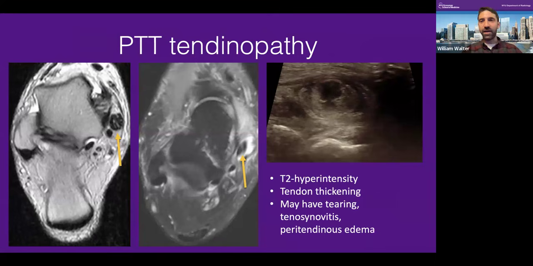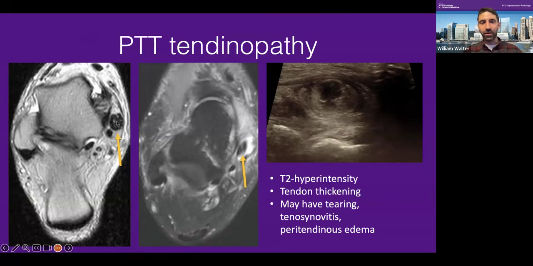Okay, so what can go wrong with the tendons? The most common thing is just wear and tear, degeneration of the tendon. We call this tendinopathy, tendinosis, basically synonymous with tendinitis, which we consider to be more of a clinical term. But a tendinopathic tendon will be thick. So here you're seeing a really swollen looking posterior tibial tendon. It's dwarfing the FDL right next to it.